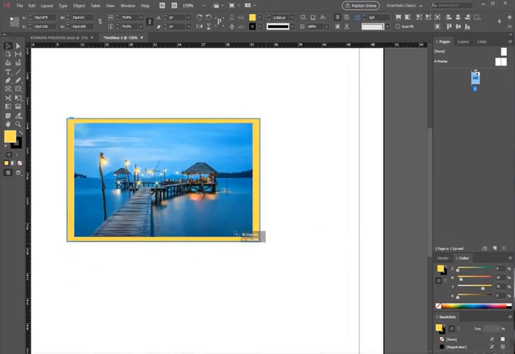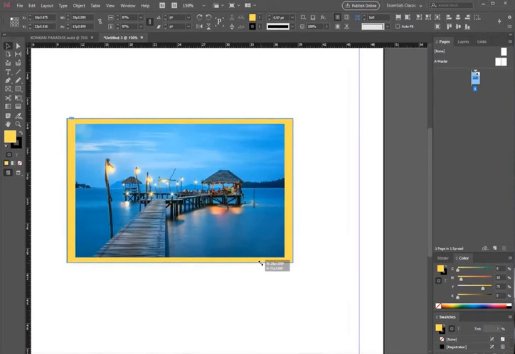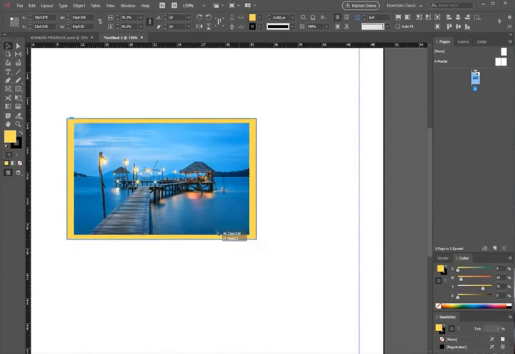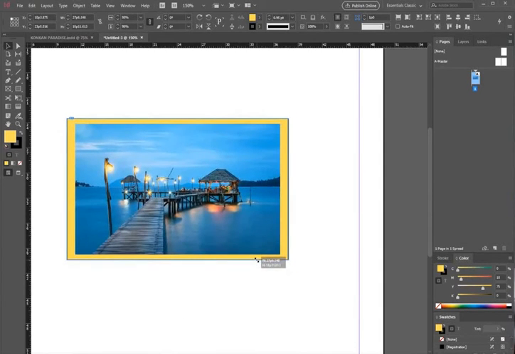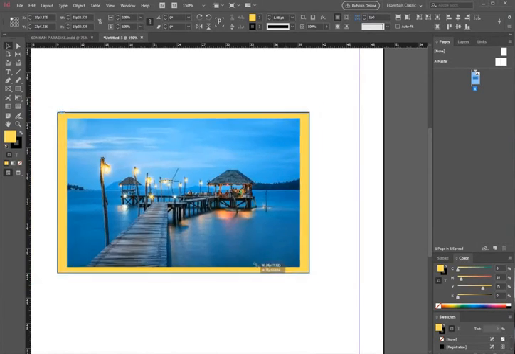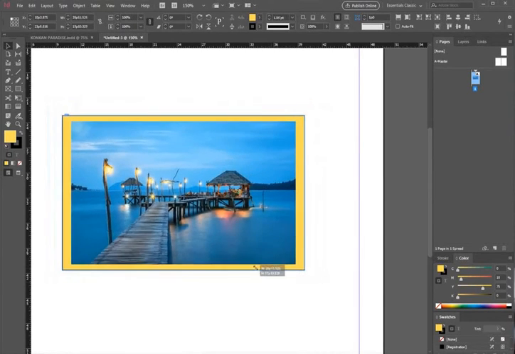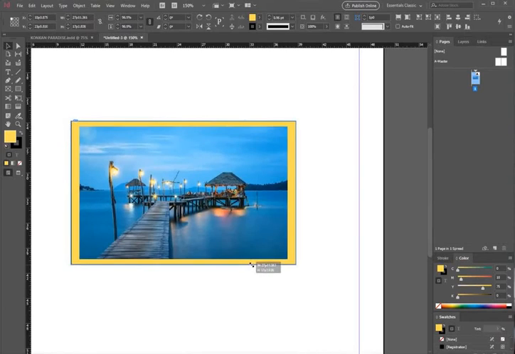Okay, now what it does, it constrains the proportion and also lets me change the size of the container along with the content inside it. Now if I want the transformation to happen from the center, then I can also add the Alt key. So now I have full control over the image. The container is transforming, the content is following along, it's not losing its proportion, and all of it is happening from the center. So win-win situation. Basically all the modifier keys in combination with clicking on any of the corners and then dragging it transform the image. So this is how content and container relation works in InDesign when it comes to handling images.